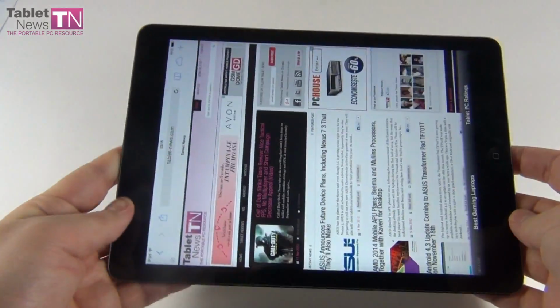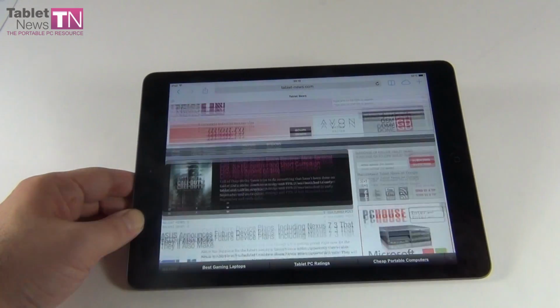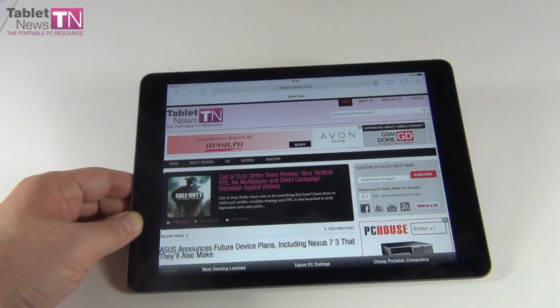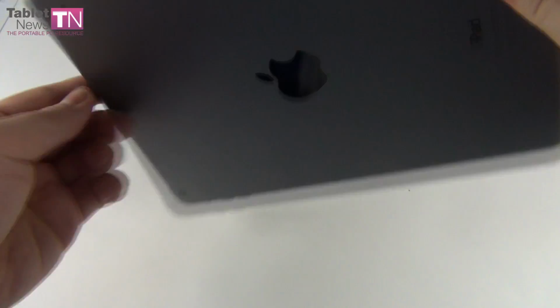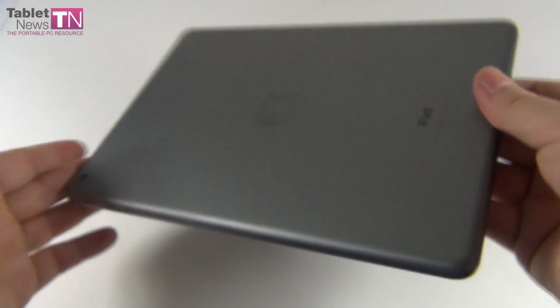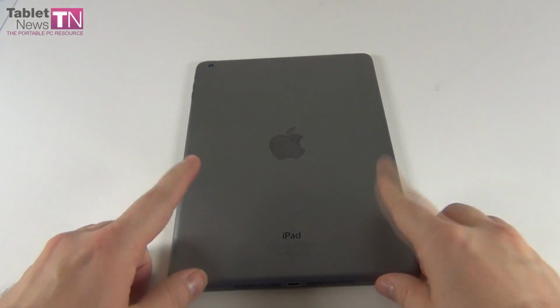Its only rivals are actually smaller models like a 7-incher or 8-incher, especially the iPad mini Retina. That's the main killer of the iPad Air. For itself, the iPad Air is a fantastic tablet, very powerful, very slim, very light, with a very good camera, good speakers, and appealing free apps on it.